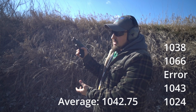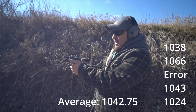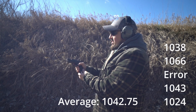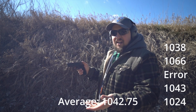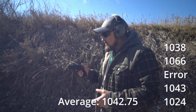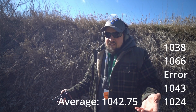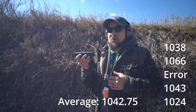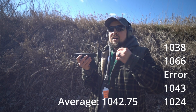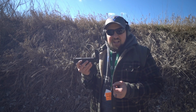Again, did not lock open. That drives me crazy. I must just be riding the slide release on this versus the other ones, because I don't know, if anything, I feel like I would be pressing the slide release up and causing hold opens, but all the same, we're looking at 1,020, 1,030 feet per second out of this little gun with 147 grain projectiles, guys. Let's get back to the studio and let's digest what we just saw.